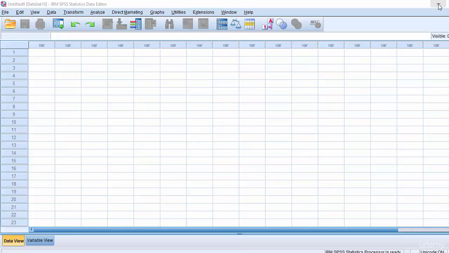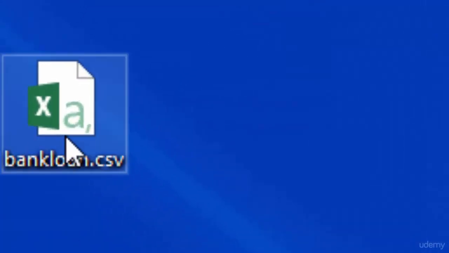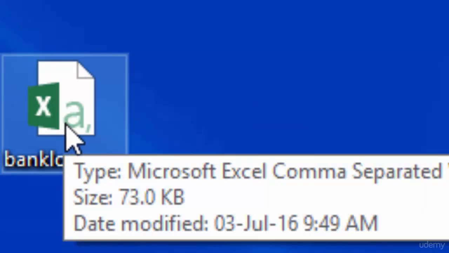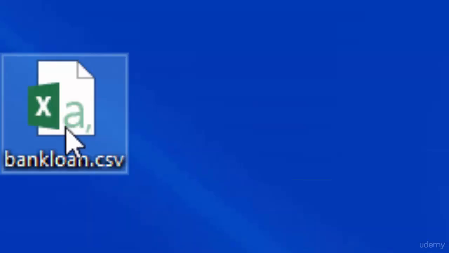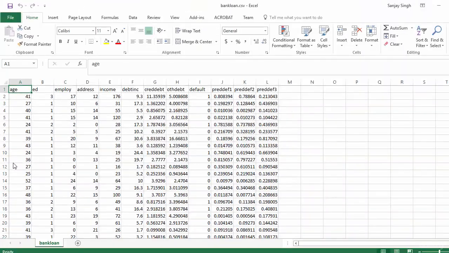I have one CSV file stored on my desktop for the demonstration purpose. It is the bankloan.csv file. As you can see, I have created this CSV file by using the sample dataset in SPSS. First let's click and see how a CSV file looks. You can see the MS Excel icon over it, so we are expecting it will look like a typical MS Excel sheet. If we open it, we find that yes, it looks like any Excel sheet. So far so good. Let's proceed and see how we can import this file format in SPSS.